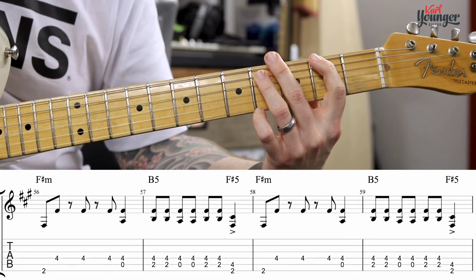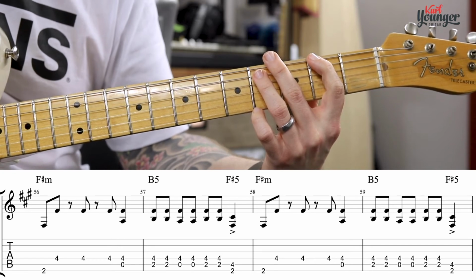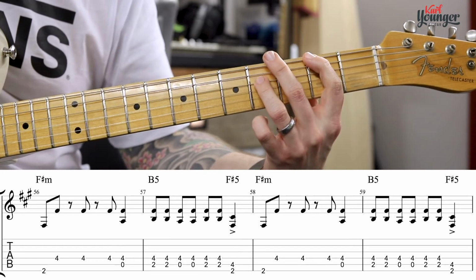And then that same thing happens in bar 58 and 59. So let's put that whole line together. So 56 through to 59. 3, 4.